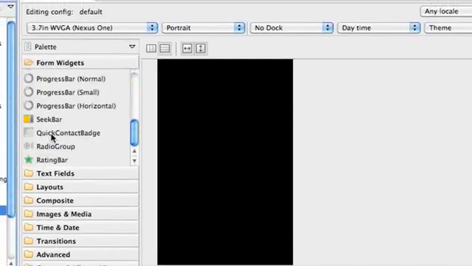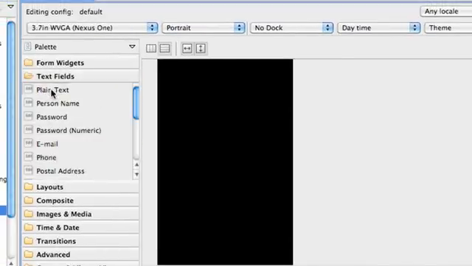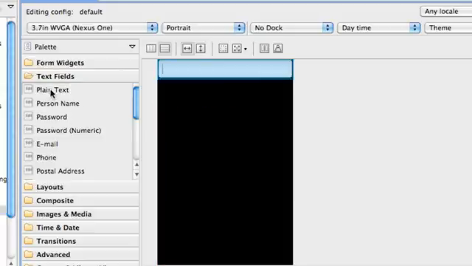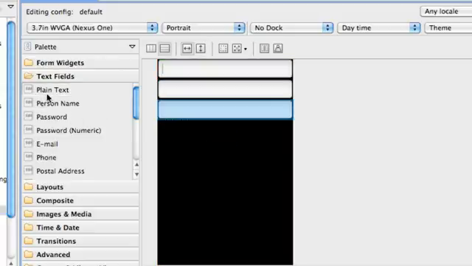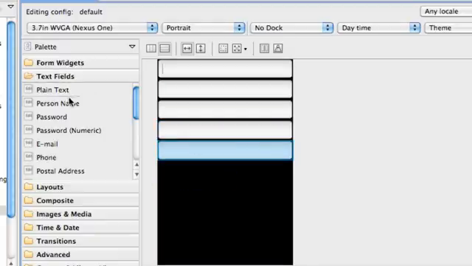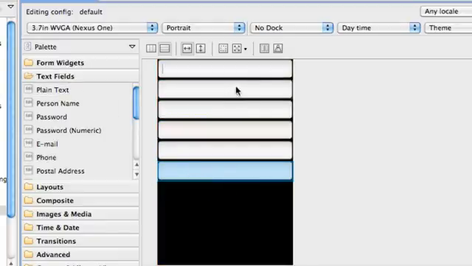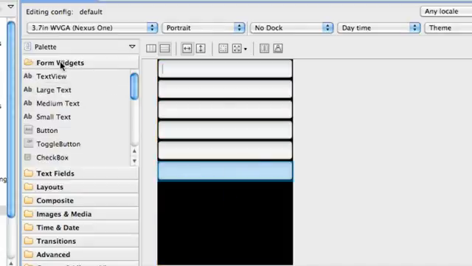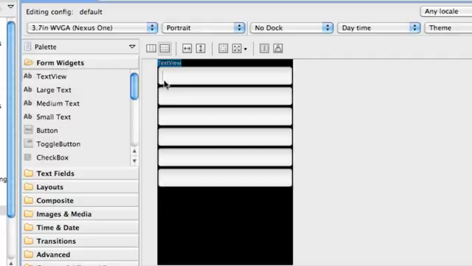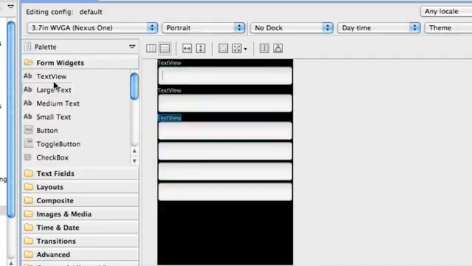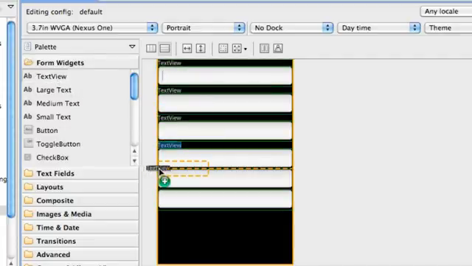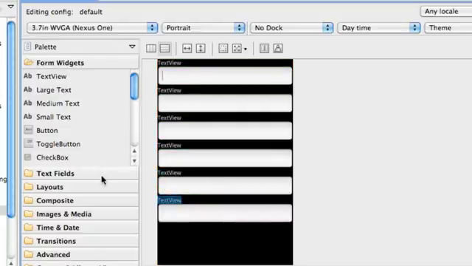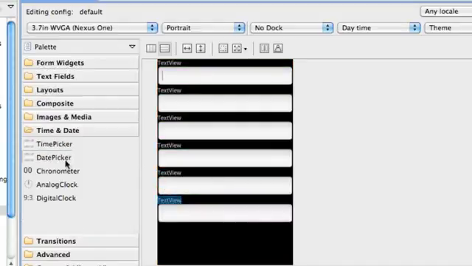What we're going to do is add some edit text, plain text. You're like, what? This isn't new. You are lame. Which is fine, but what I'm actually going to introduce you guys to is something called a ScrollView. So add about 6 edit text, and then we're going to add a text view above each one. Nothing too awesome here. And then we're also going to add the date and time thing. We're going to add an analog clock right here, just because we can.